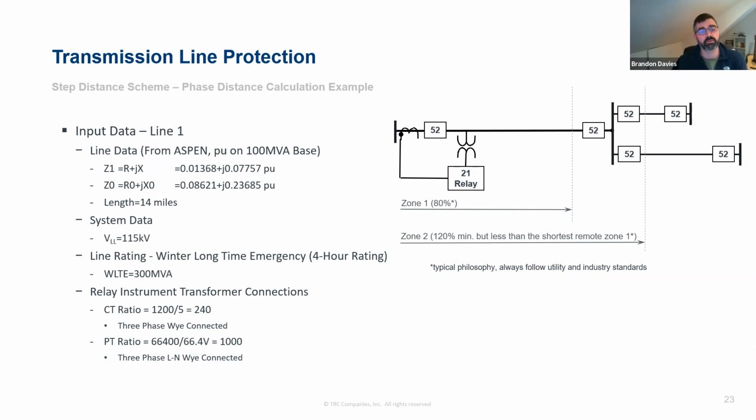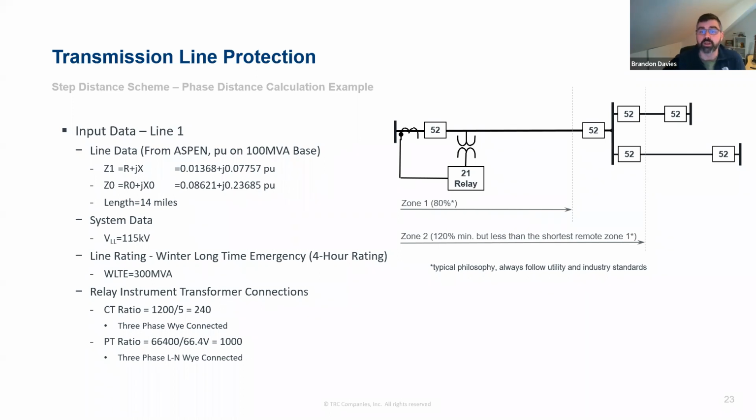So last class we talked about step distance protection schemes. They're typically applied as 2 or 3 different zones of distance protection, so impedance-based protection that use a variety of sensitivity set points for coordination and time delays for coordination to provide full fault coverage for the entire length of the line, and coordinate with adjacent protection systems past the end of the line. That's accomplished through underreaching and overreaching zones and time delays.